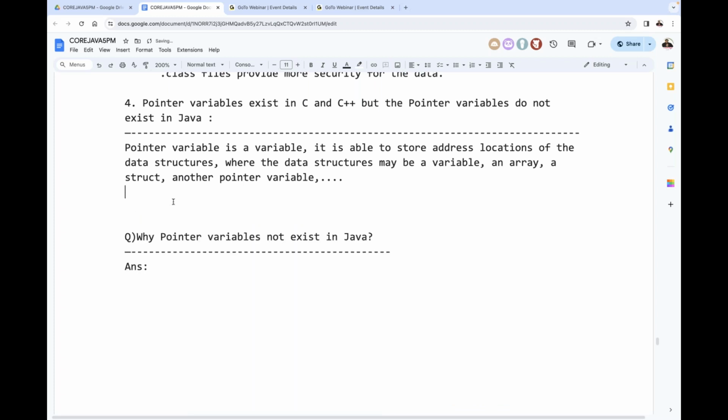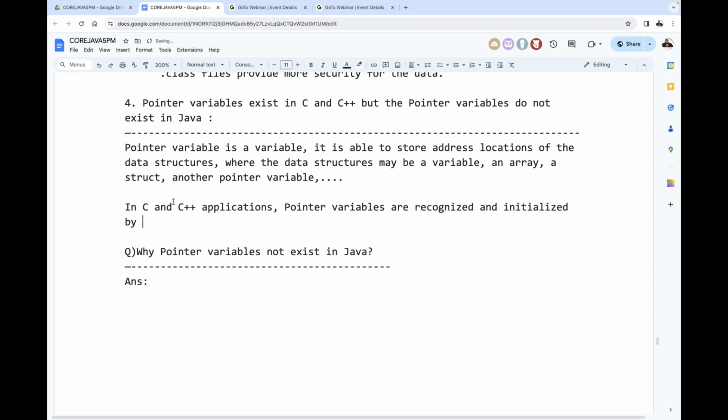One more point I'm telling you here. In C and C++ applications, pointer variables are recognized and initialized by the compilers at the time of compilation.